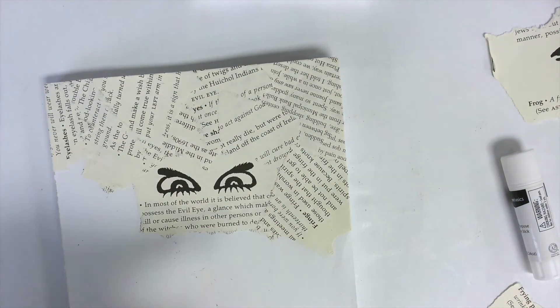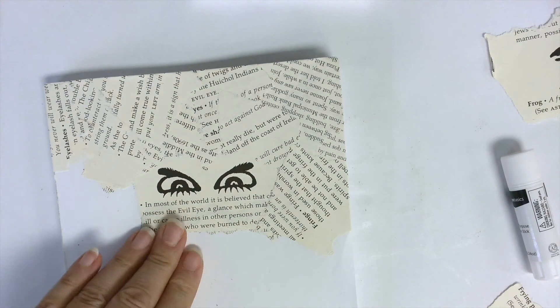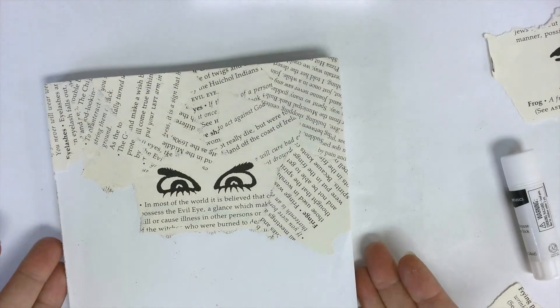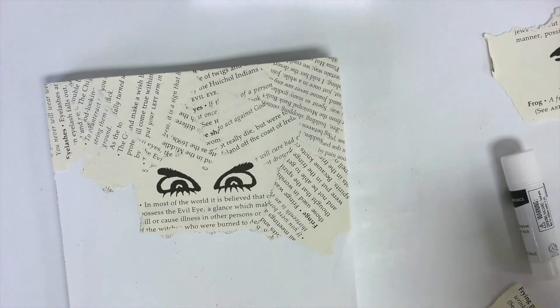All right, so that is my demonstration on how to make a sketchbook with torn paper and excellent craftsmanship, getting the flat parts, the edges, the corners, and the binding. So if you have any questions at all, if you're my student in class, you can come up and ask me. If you are in the land of YouTube, you can send me an email or write a comment. Thank you for sticking with me on this demonstration, and I hope you have a great day.